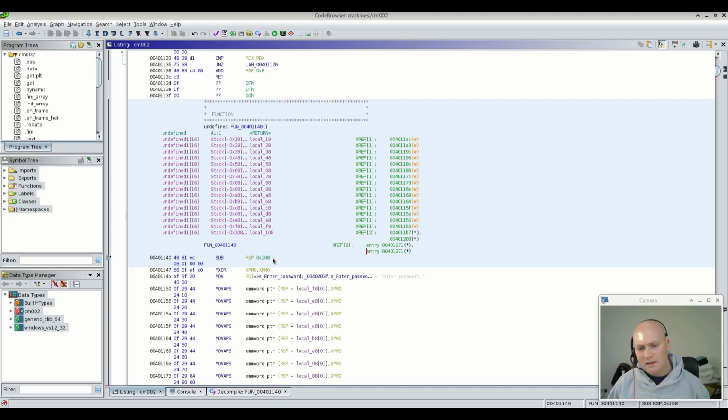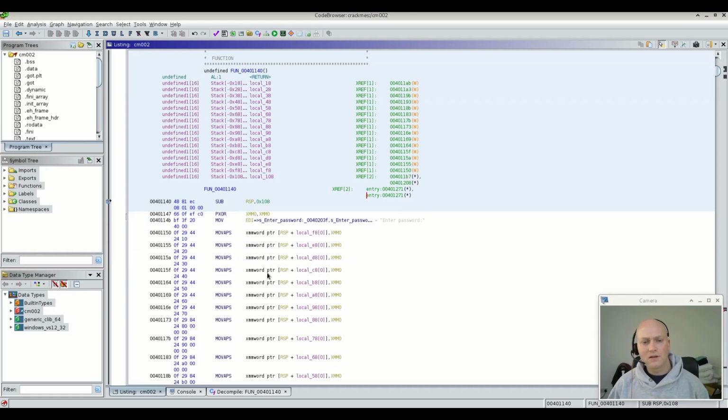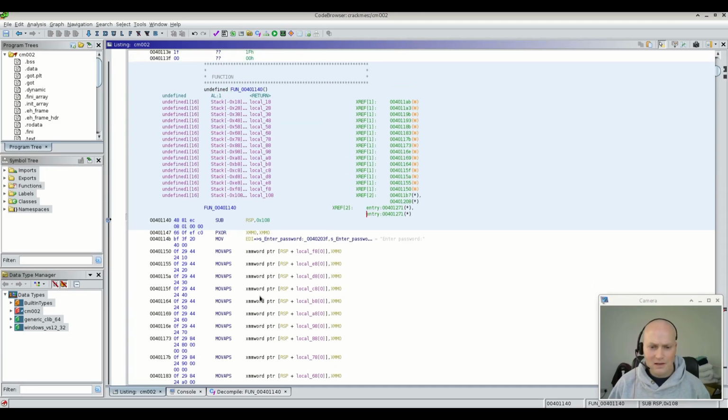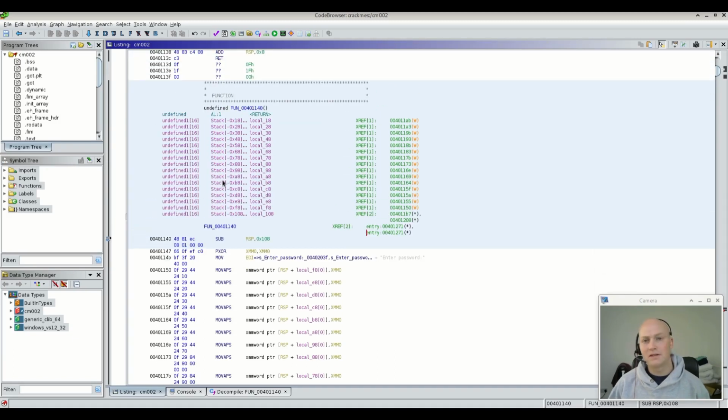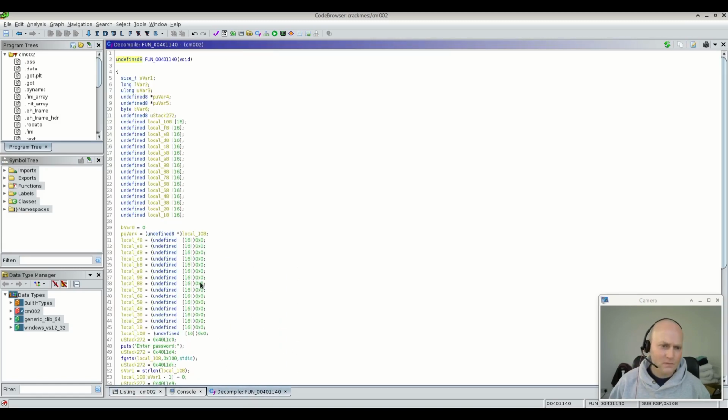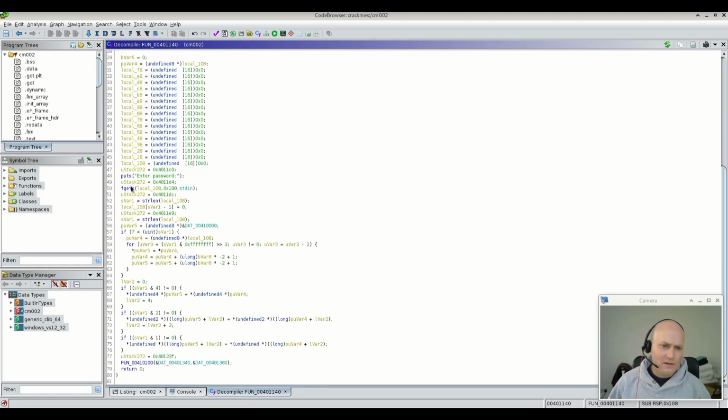So the analyzer knows that it's got this space on the stack, but then when it's analyzing the code, it sees the code referencing different points on the stack, and that's how it starts to define the variables on the stack being used. But it's never perfect. We need to try and refine that. So that's what I'm going to do now. So we've got this as a function, which is good. And so what I'm going to do now is, remember fgets gets our string.